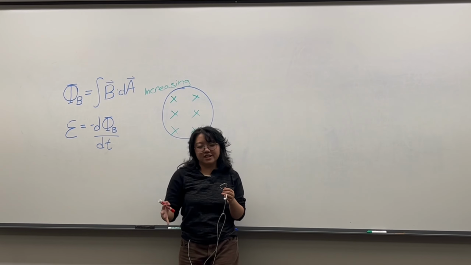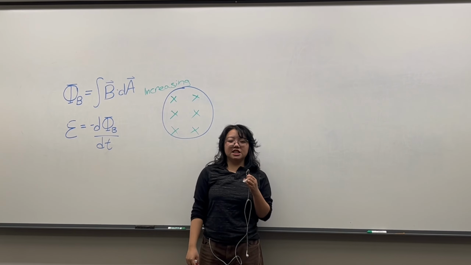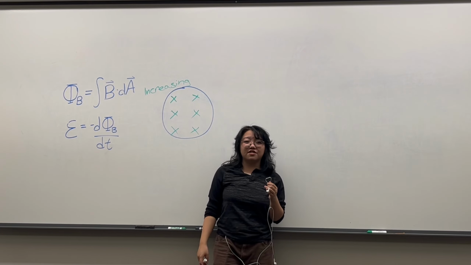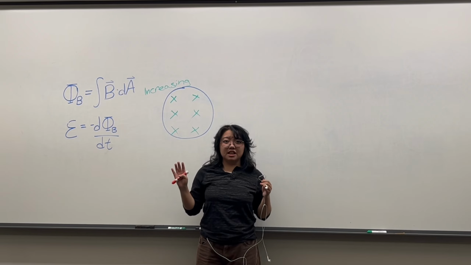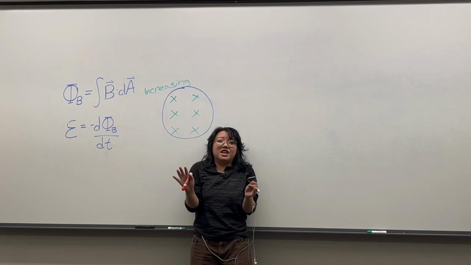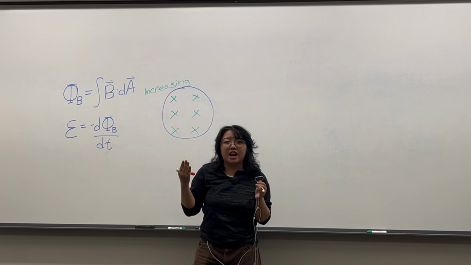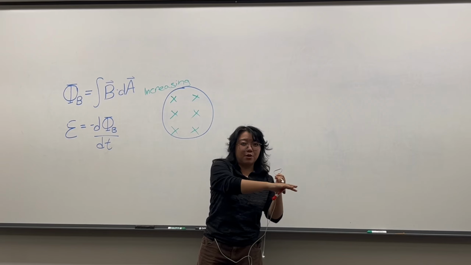So another way of thinking about Lenz's law in more layman speak, I guess, is Lenz's law is just the stubborn law, right? Where the magnetic flux is changing, but then because of Lenz's law, this system's like, I don't like that we're changing. I'm going to try and induce a magnetic field so that things kind of look like how they were before.